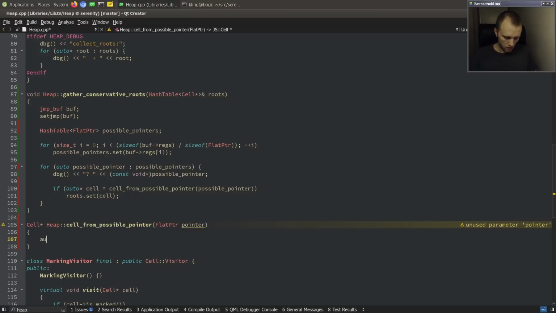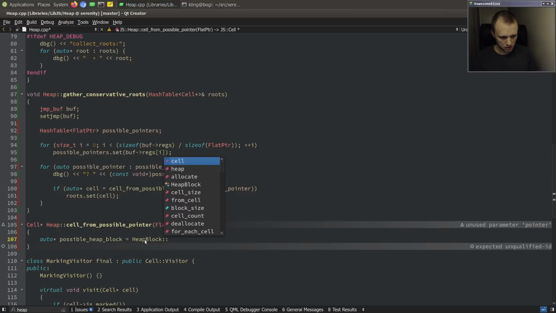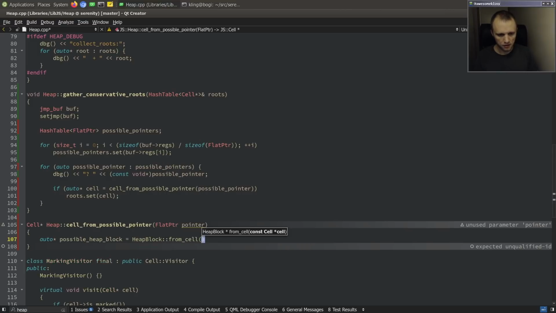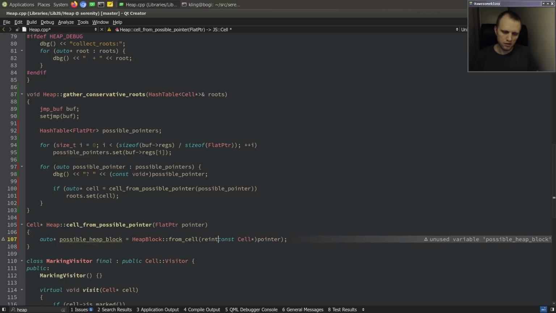So here we'll do possible heap block is heap block from cell, and then we'll just kind of brazenly cast the pointer to a cell here. I think with a reinterpret cast maybe for an extra good boy point.